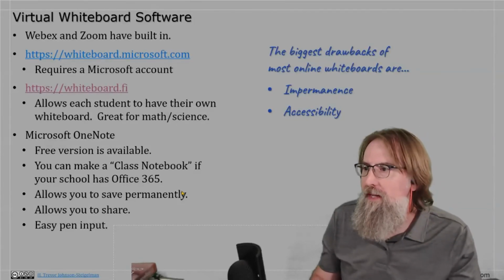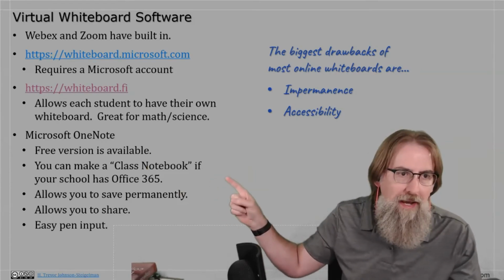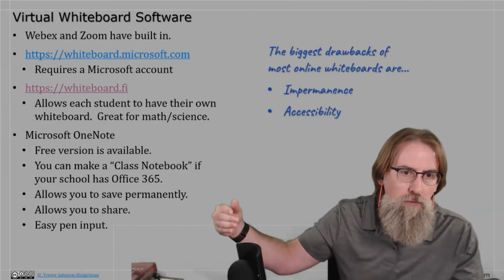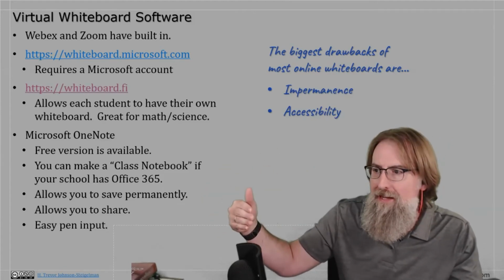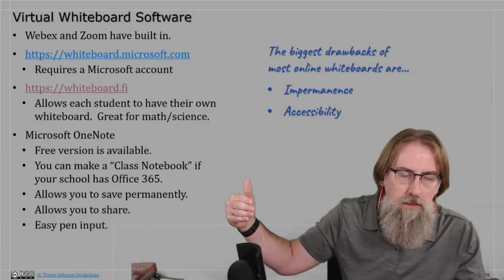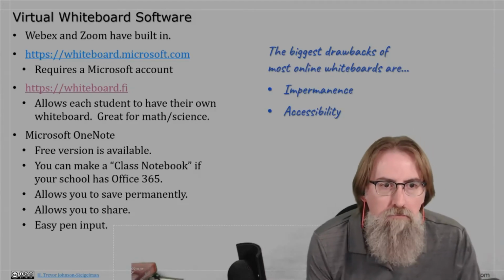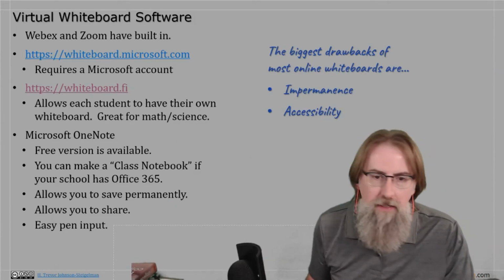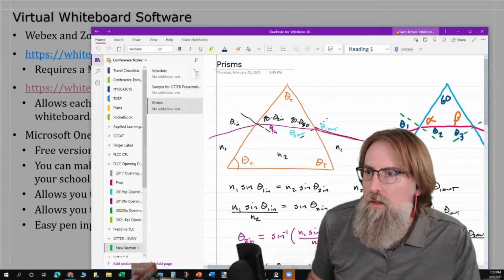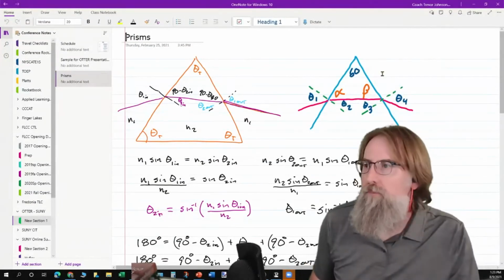Okay, the one that I like to use is Microsoft OneNote. They've been telling me at Finger Lakes that I'm going to have an account where I can make class notebooks, but they haven't pushed this over to the faculty. I did take a class a couple of semesters ago, and I still have my student account, so I can do it from there. But it does allow you to save it permanently. While I'm not using my student account, I just use my own personal one, and then I can share this out.